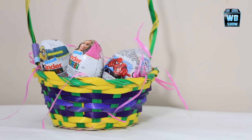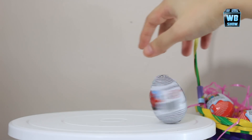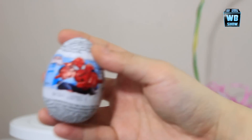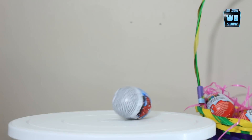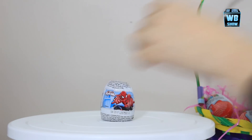We're gonna open this pack - it's an Easter sort of thing with this basket and there's a bunch of eggs here, about ten of them, we're gonna open them and check out what's inside. Happy Easter weekend, hopefully you guys have done your Easter hunting! We're gonna start off with opening Spider-Man. Here is the Spider-Man egg and we're gonna break it open. Really cool looking egg. Let's take our hammer and bust it open.